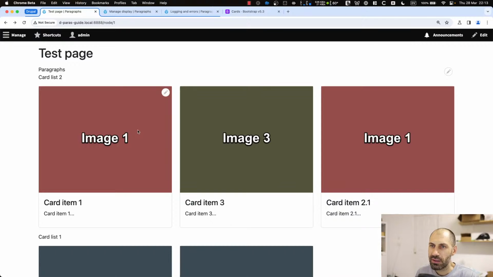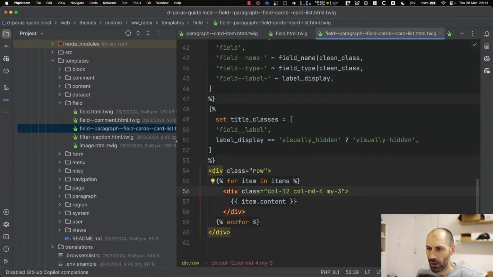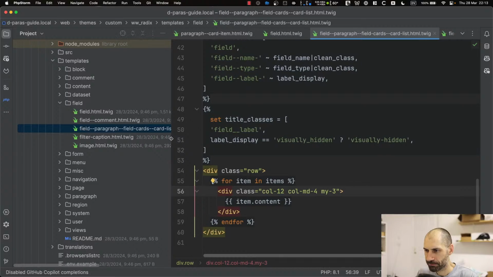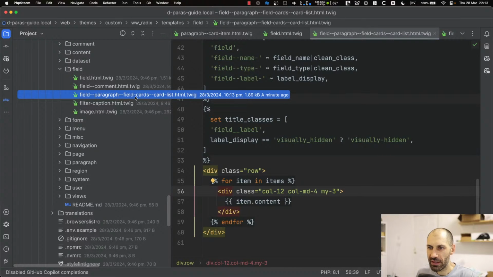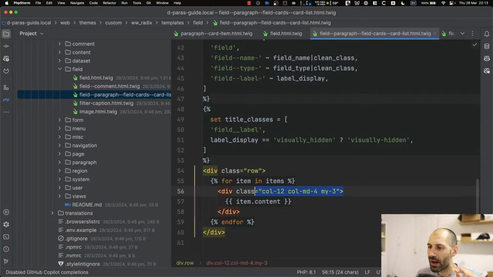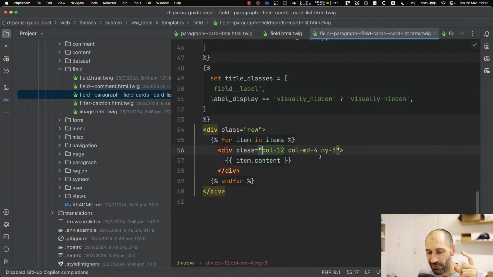Okay. So what we've essentially done, if we go through this again, the field cards paragraph field on the card list, we are adding in the grid at the field level in the parent paragraph type.